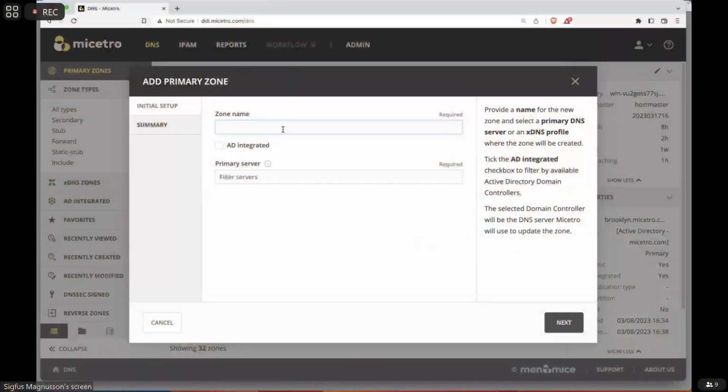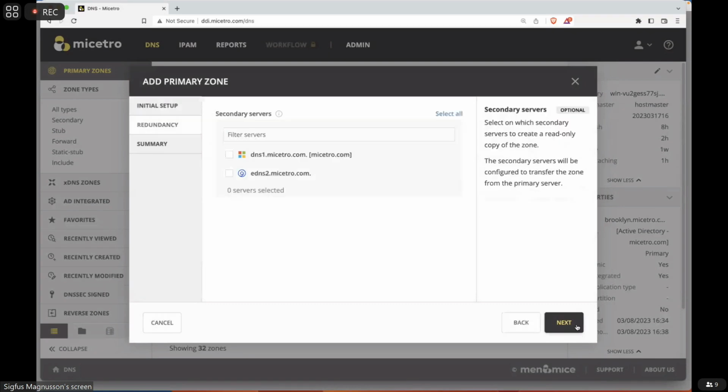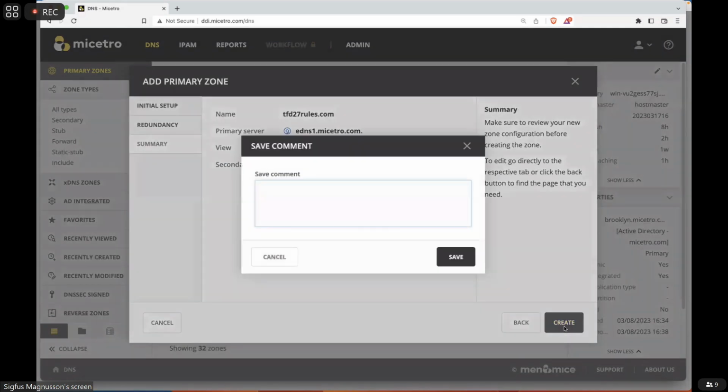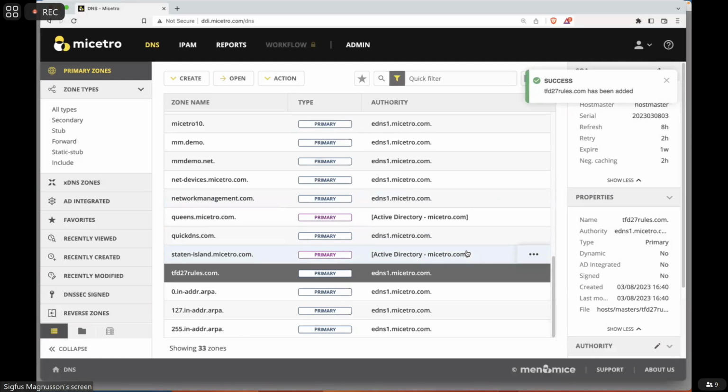So is it as easy to add a domain as it is to just add another name to one of the domains that's already there? Yeah, that's easy. So if I go here into the primary zone and add a new zone, the primary zone is going to be the bind server, and I'm going to have both my Windows server and the other bind server as secondaries. Excellent. That was going to be my next question: does it actually set up secondary servers automatically? Yes, it does.